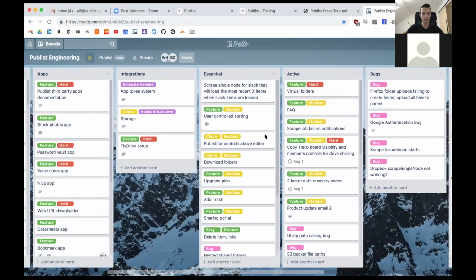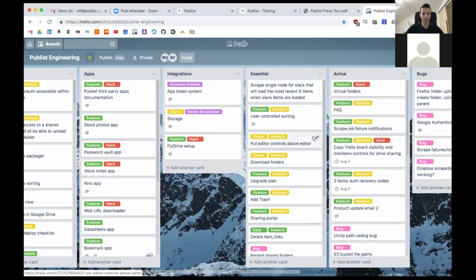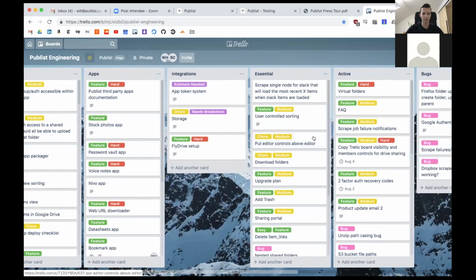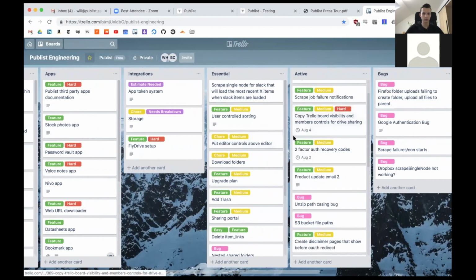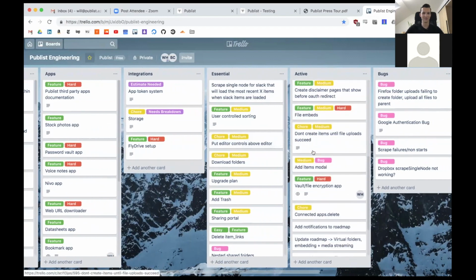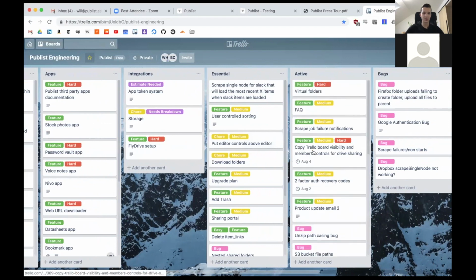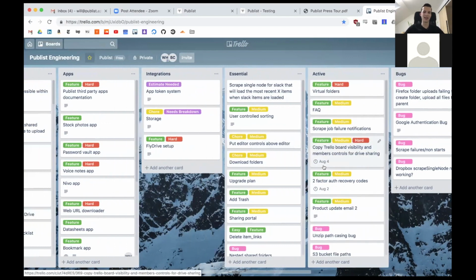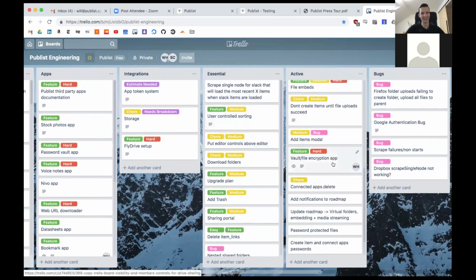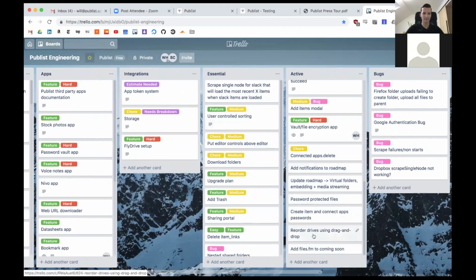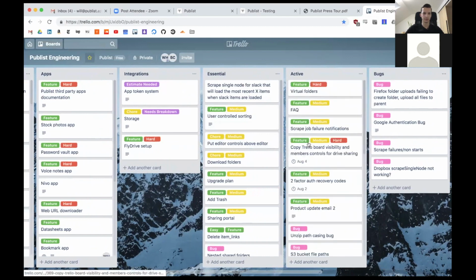And we've got this right now. Actually, if everybody wants a live view of Publist being built, this is our engineering board. So this is everything that we're working on. Active is everything that I am currently working on. And it's a lot. So this is the place where all the suggestions end up from PitchGround. Exactly. Pretty much. So all the suggestions are tracked down here, and I'm going to label them and apply a timestamp so I know exactly how long they'll take.